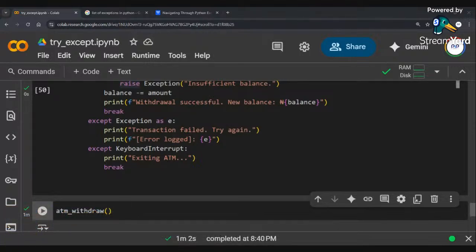Very, very sweet and smart concept, so that your code, and it's something you should always implement when you are running your code. For example, let's say you want to connect to a database, like the assignment I gave to you guys. What if the connection to the database was not successful? Does it mean that the code will just crash?